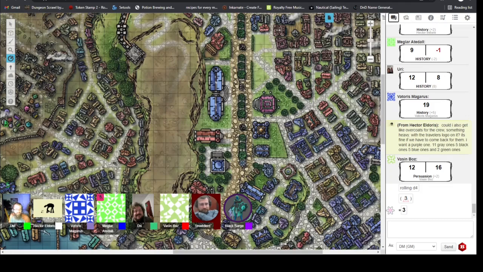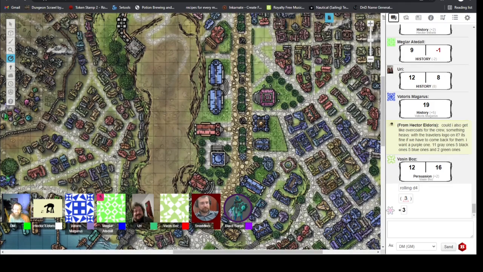We will pay you whatever you need. Well, normally a flag like this for a ship would probably run you 15 gold, but something like this, it's probably going to cost you 45. Okay. Is that for both? Yes, for both of them. Okay. We'll make it 50, just for your trouble.